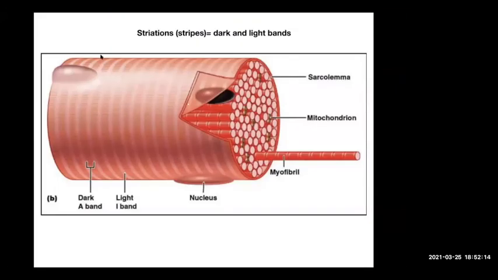So here again, stripe patterns: dark band, light band, dark band, light band, going all the way down the length of the cell right here. And what we're going to see is that these myofibrils running down the length of them is what's going to make this light and dark pattern. It's pretty amazing that all these are due to these individual ones on each myofibril, but they're all lined up together within a muscle cell to make this overall clean appearance of light and dark patterns. Dark bands, light bands. So that's what these striations are.